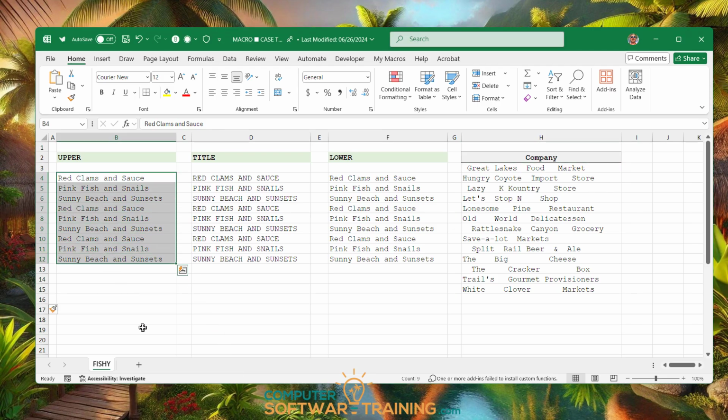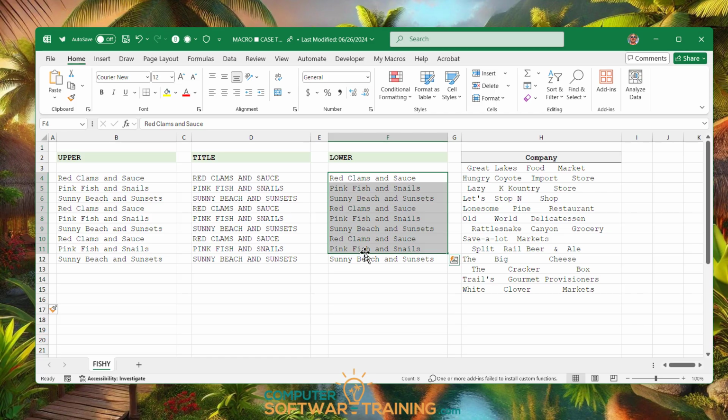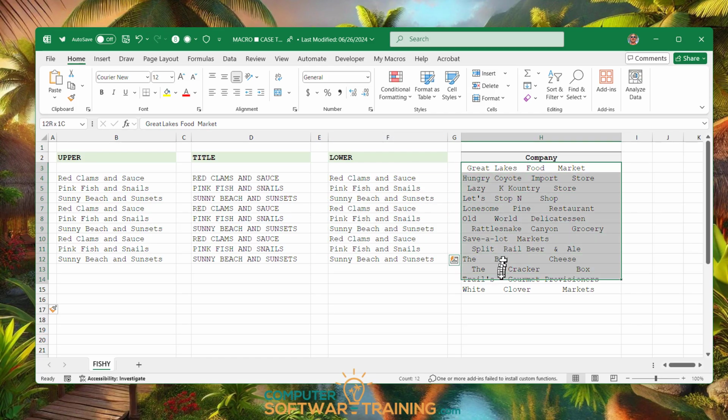Maybe your field comes in with all these different rows or items, where we've got, let's say, this in what we would call title case, right? And what you really would rather have is upper, in other words, you want to change it to uppercase. Or maybe you want this one to be lowercase. Maybe you want this one to be uppercase, and maybe you want this one to remove all that extra space.